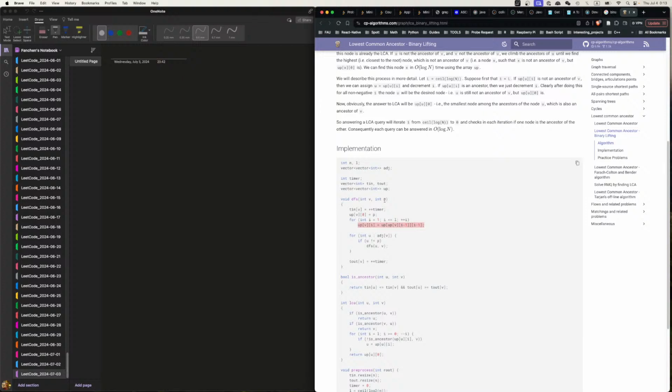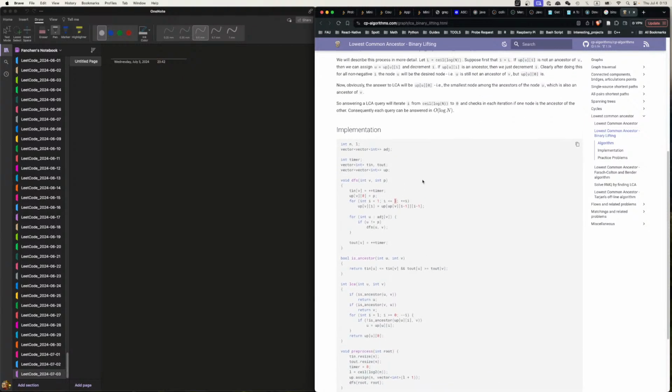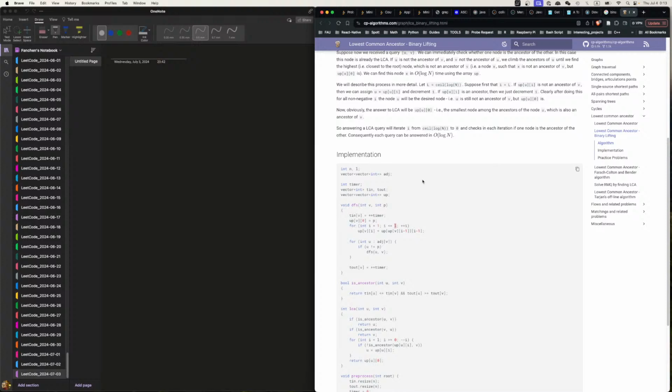So if we do 1, i smaller or equal to, what the hell is L? L is the largest possible.